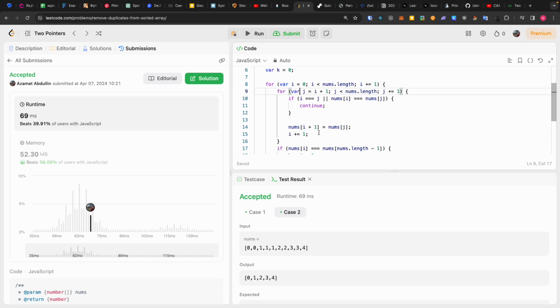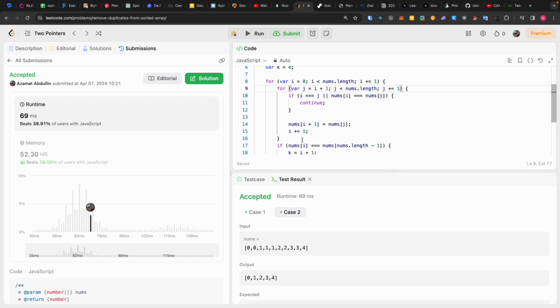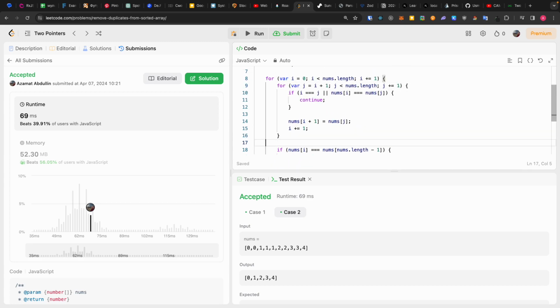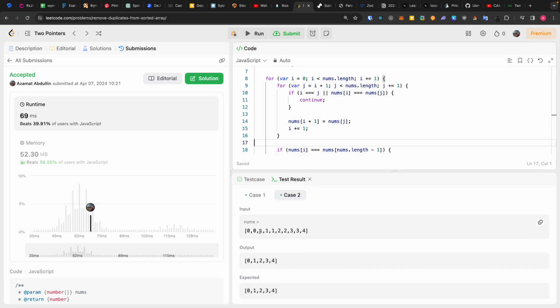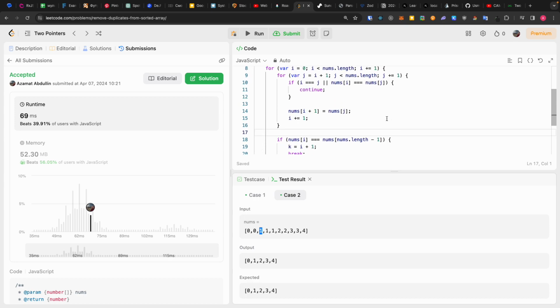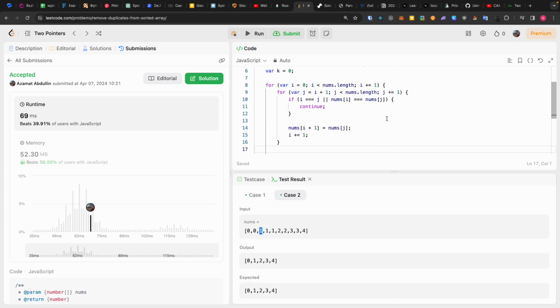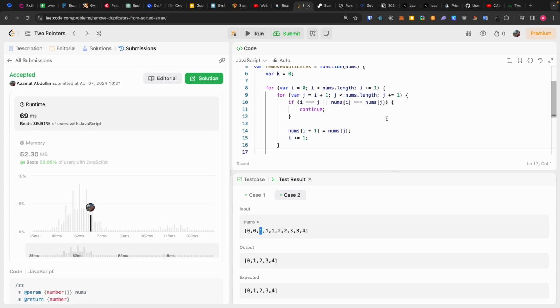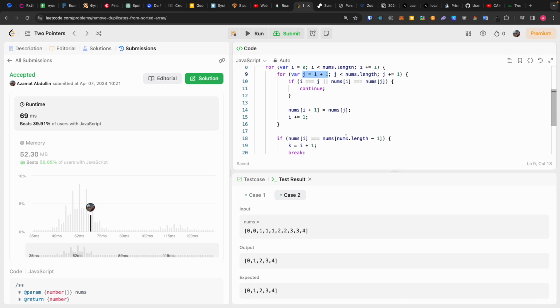Every time in the inner loop I iterate again, iterate the j not starting from the current position but starting from i plus 1 position. But I don't need it. I can continue from the current position. So j shouldn't be i plus 1 every time.